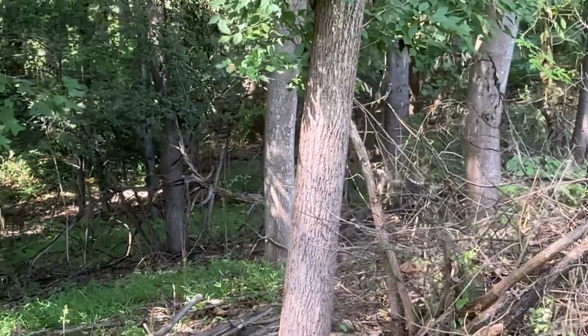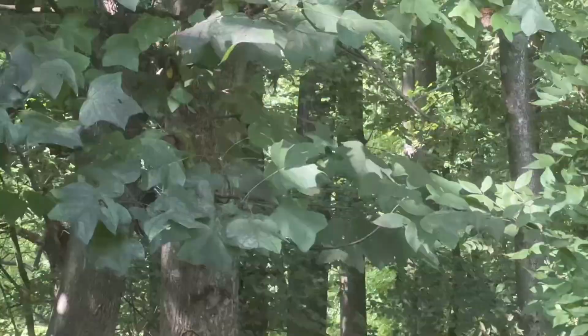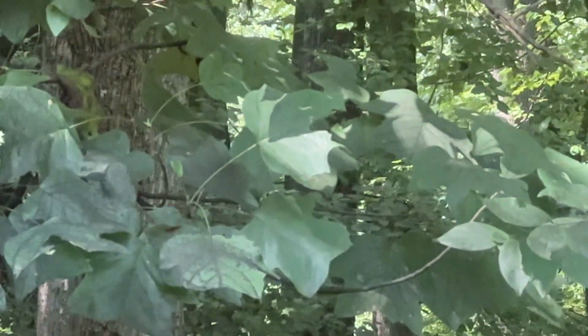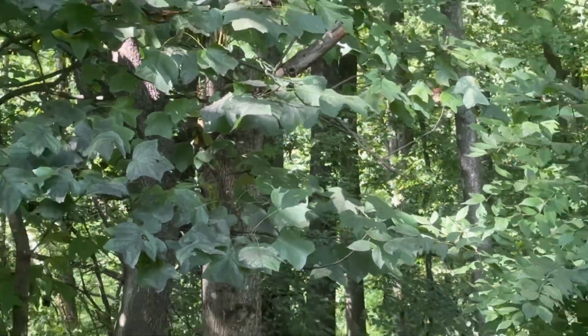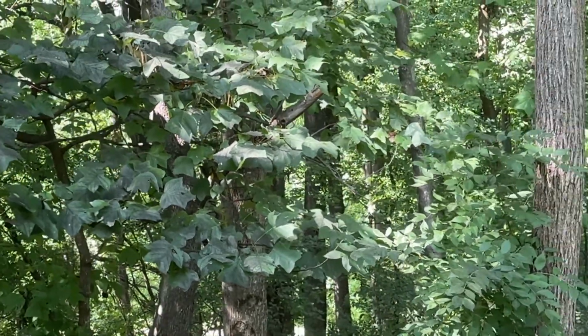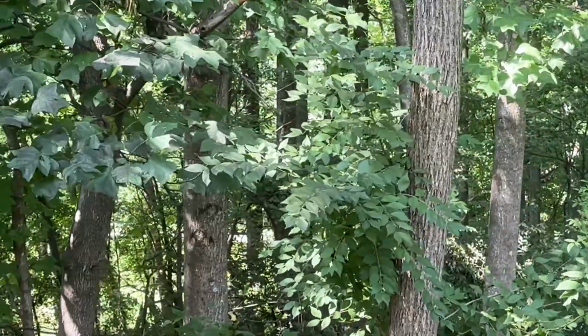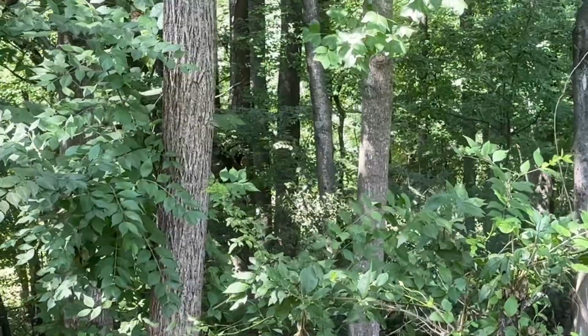And there are some other really nice trees. Like, you can see the leaves here. These leaves are the tulip tree. They are good for pollinators. They're the tallest trees native to Maryland. They're about 200 feet when they're fully grown. Stunningly beautiful trees. We would love to keep them, but they may not survive because of the toxin from the Tree of Heaven.